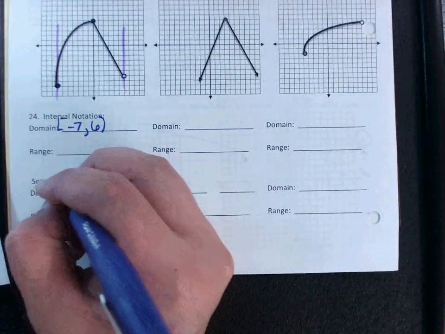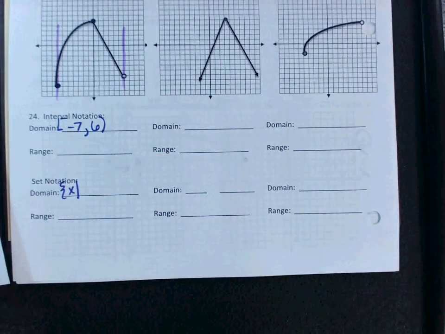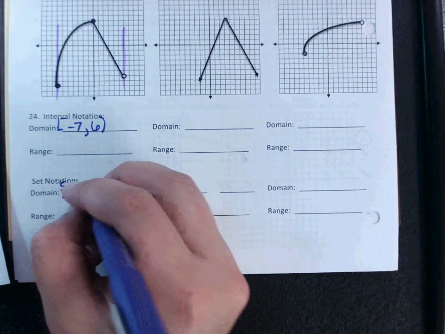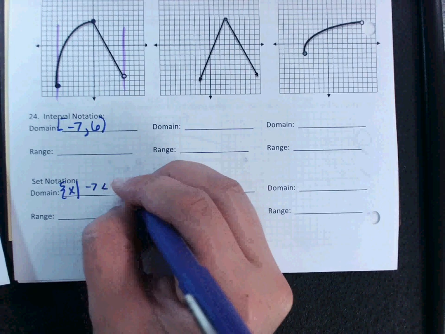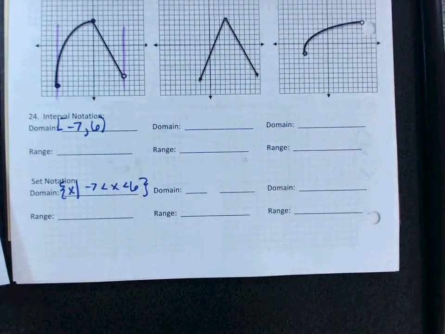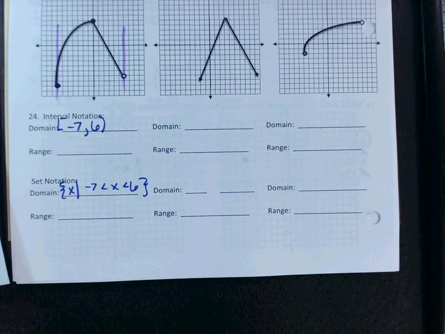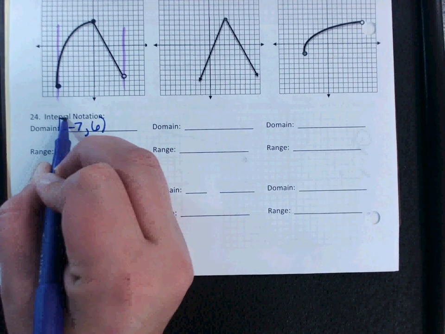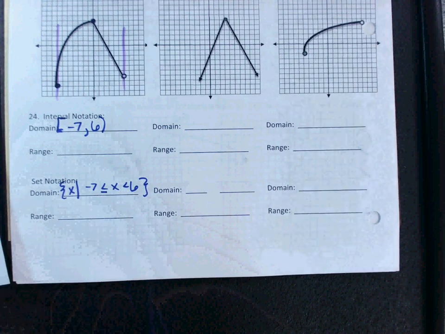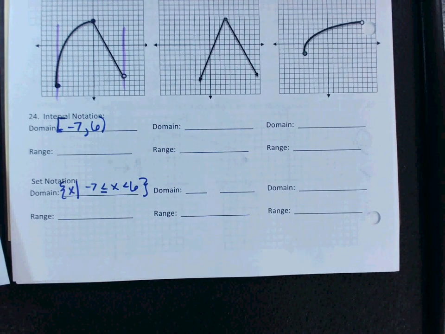Let's do our set notation while we're at it. Okay, squiggle X bar. And then remember, if it's a double number on both sides, you just go -7 less than X less than 6. Remember, that's called a compound inequality. You don't really have to know that word, but that is what it's called. Is there anything we'd have to adjust on that? Yep. If this is closed, then I have to close it here as well. Those should be consistent.